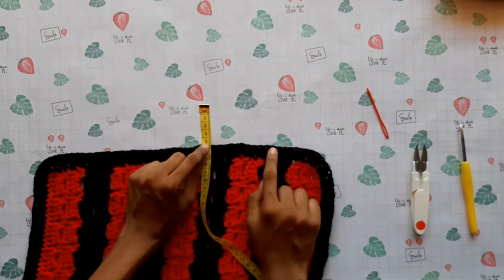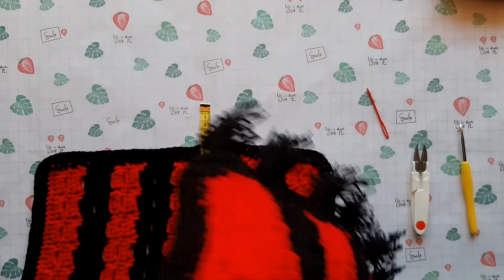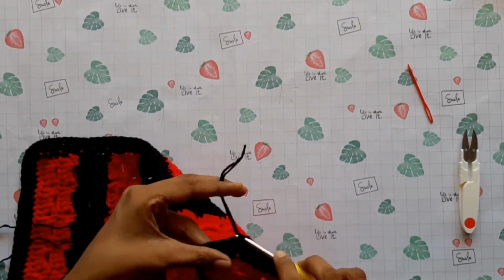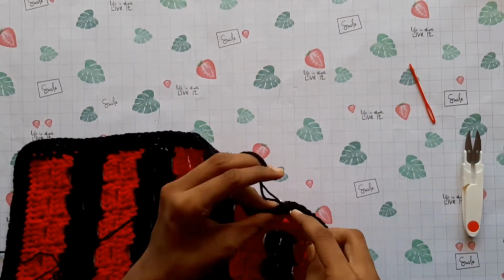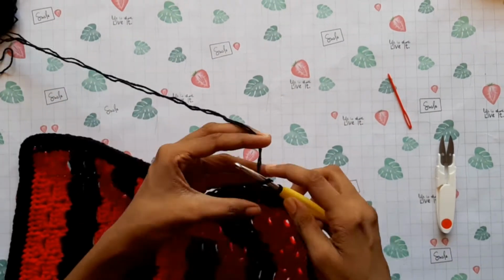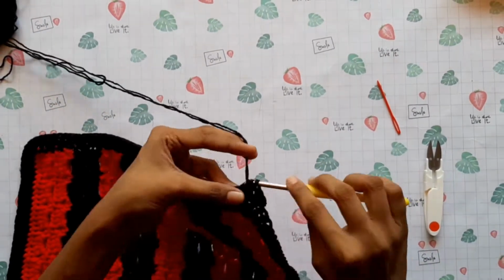Now we're going to make the top part. I need about 5 centimeters. So for that, same way, attach the thread and make double crochets till you meet the size you require.